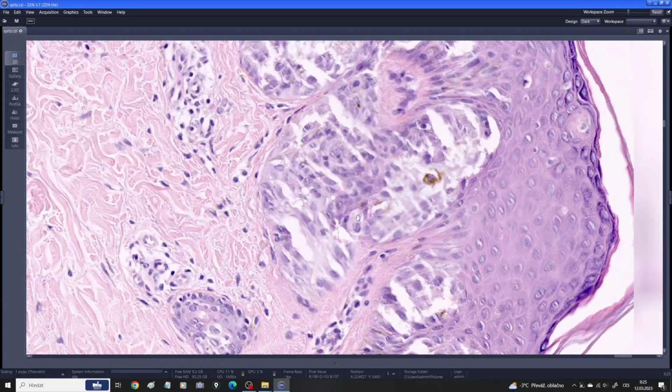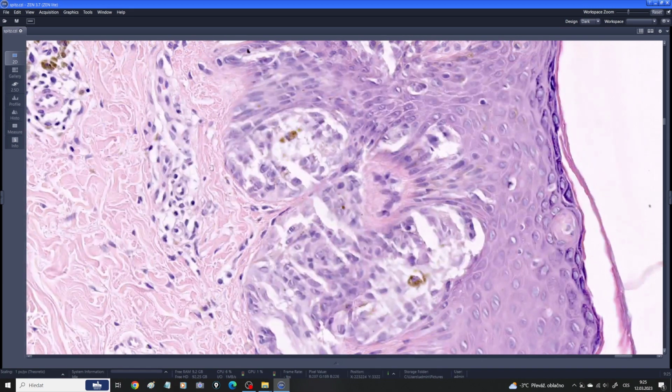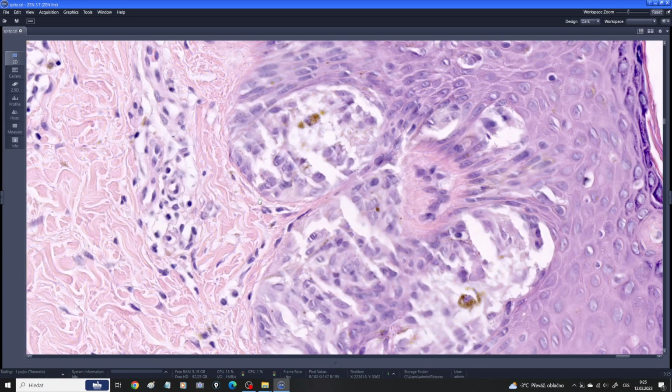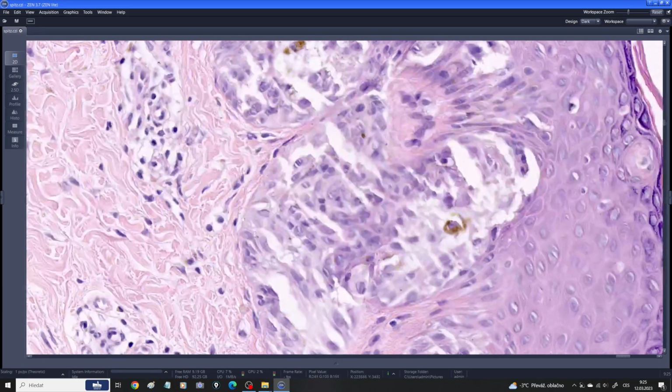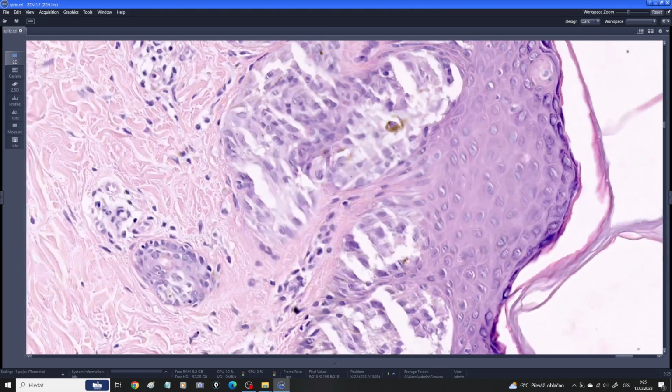Cytologically, usually you can see a combination of epithelioid and spindle-shaped cells. So those cells can be epithelioid, which means they are polygonal and they can look like epithelial cells. And some cells can be more elongated and spindle-shaped, but they are not so spindle-shaped as we could see in blue nevus, for example. But they are still a little bit elongated. So cytologically, there is usually a combination of elongated and epithelioid cells.